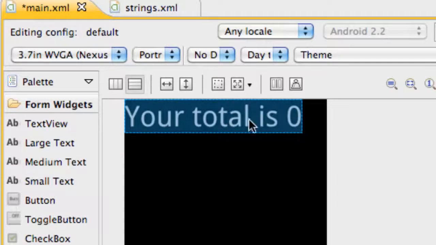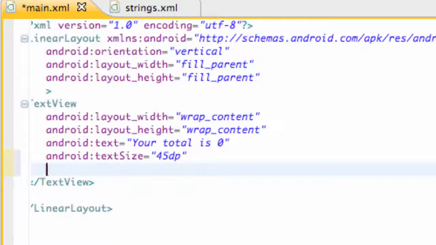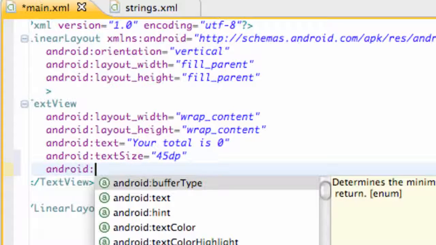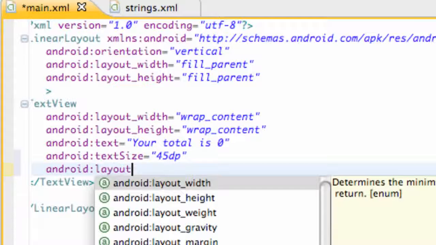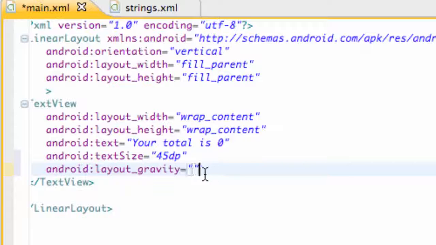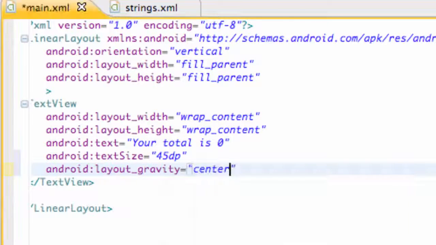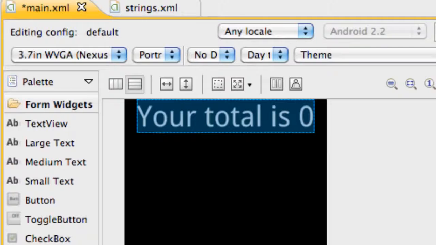Looks pretty nice, but now what we want to do is center this text. This one's not very self-explanatory unless you guys do other programming. We're going to say android:layout_gravity. And again, another nice thing about Eclipse is if you forget what you want to set this equal to, you can just delete that and hit equal, and it'll pull up some choices for you, such as center. So we're going to click center, and then check that out. It centers our layout, or centers our text view. And since our text view wraps the content, it's basically going to center our text as well.